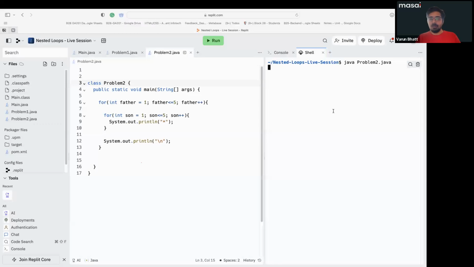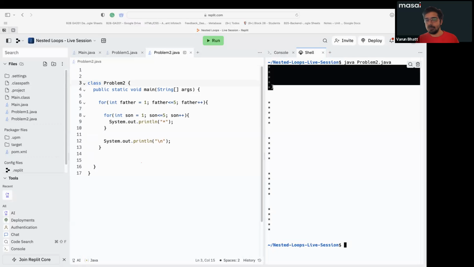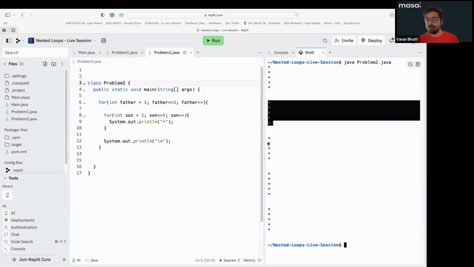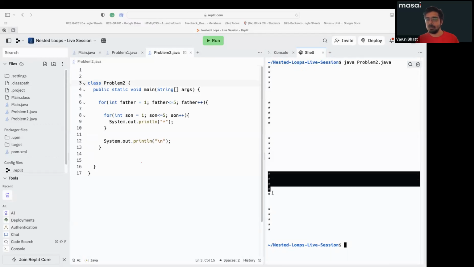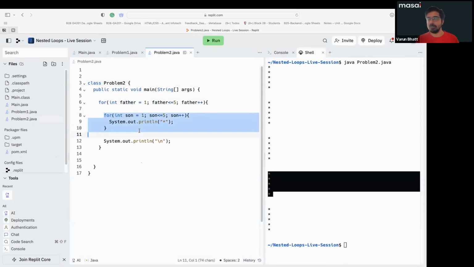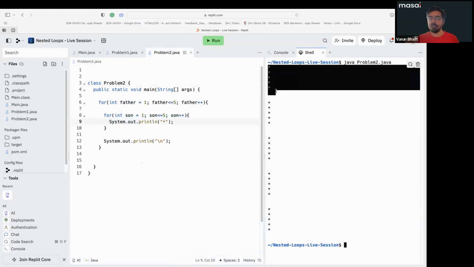Now let's see this thing. Now you can see that he's putting 5 seeds, then 5 seeds, then 5 seeds, then 5 seeds, because father is taking him to, father's value is 1, then son is putting 5 seeds. Okay, but ये थोड़ा दिखने में अच्छा नहीं लग रहा है. Okay, because ये ऐसे लग रहा है ना vertical.